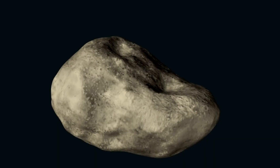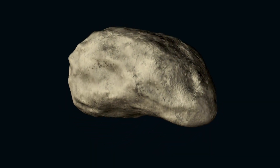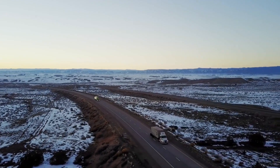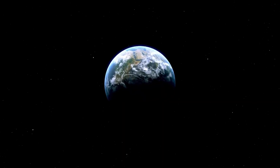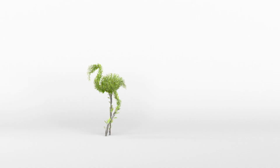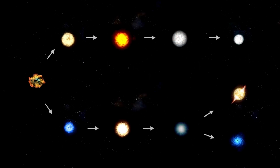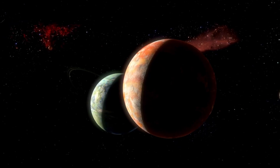But what does this image tell us about Proxima b? The planet remains a puzzle wrapped in a mystery. Its position in the habitable zone is promising, but red dwarfs are temperamental. Proxima Centauri is a flare star, prone to sudden bursts of energy that bathe its planets in ultraviolet and X-ray radiation. On Earth, our magnetic field and atmosphere shield us from the sun's outbursts, but Proxima b might not be so lucky. Its star's flares could strip away any atmosphere, leaving the planet as bare as the moon. Even if an atmosphere clings to Proxima b, it might be a choking shroud — like Venus, with its runaway greenhouse effect — rather than the breathable air we dream of.